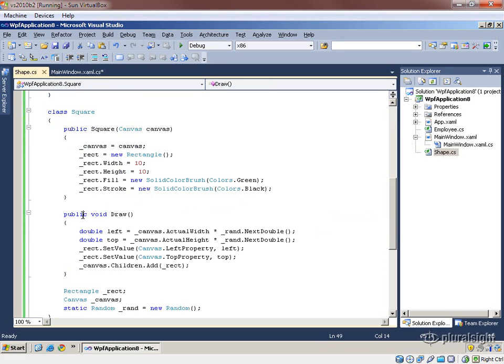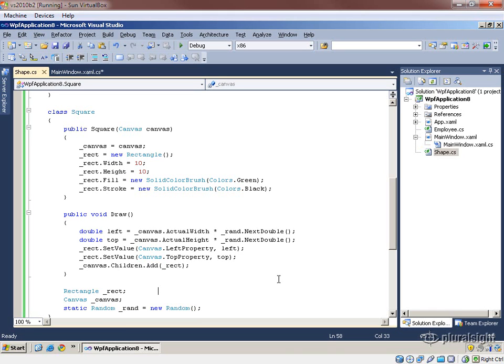Now I've completed the draw implementation for square, and you can see what I'm doing is I'm going out and calculating a left and a top position where I'm going to place this square on the canvas. And I'm doing that using a random number generator that's available in the .NET framework, the Random class. Essentially, invoking the NextDouble function will return a number between 0 and 1, and I'm going to use that as a percentage to multiply by the actual width and actual height to make sure it gets positioned somewhere on the canvas.